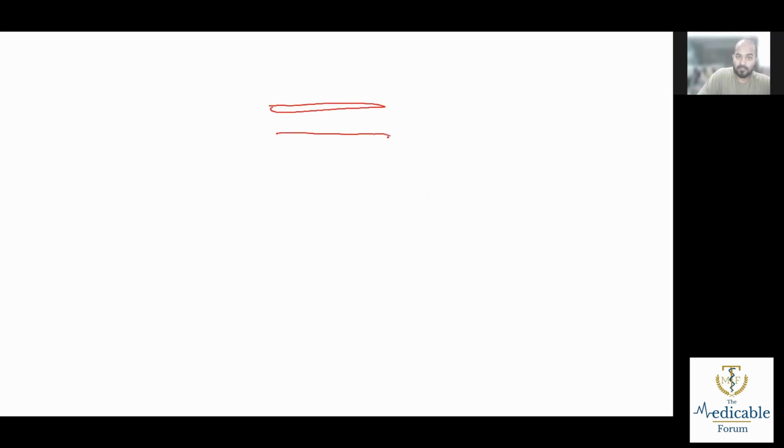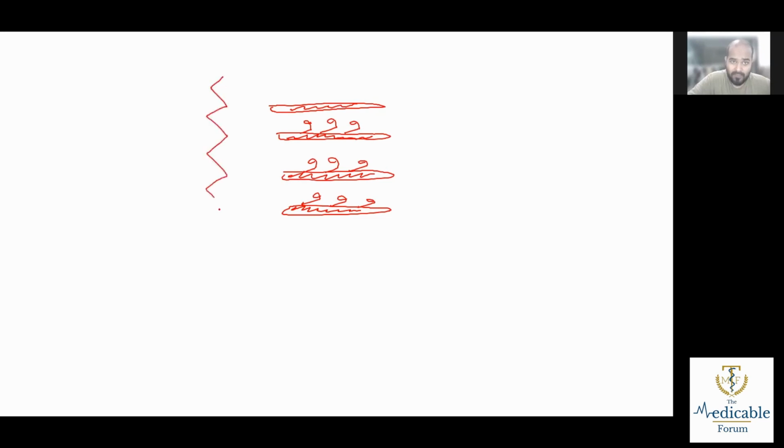Here you see the thick filaments. Now these thick filaments are the myosins. Let me just make it thick. And you see here there is a hinge with a head. This is called the myosin head. Now, here we have the Z line, which is the disc, and you have the actin fibers like this.